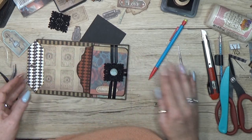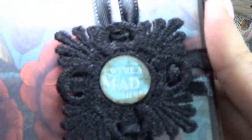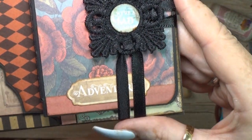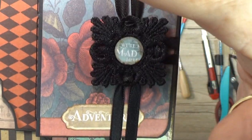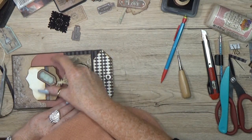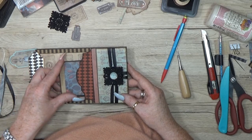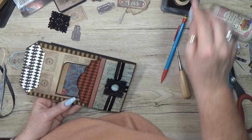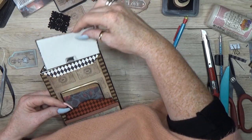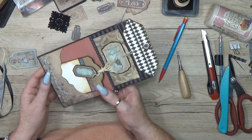So what do you think about that? Isn't that cute? Look at that. Oh, I don't think you can see that. Do you see that? Ooh, that is too close and way too shiny. Okay. Yeah, now you see it better. Yeah, cool. Love, love, love it. This is coming out pretty nice. Still, I don't know if I'll let this booklet in here, but you get the picture that something fits in here. Yes, it does. Put some tags in, photo mats, whatever you want to put in here. But for now, I will love to add something in here already to give it a little more bulkiness.